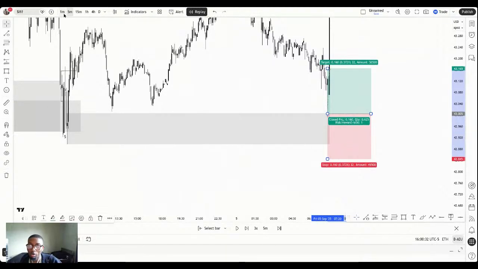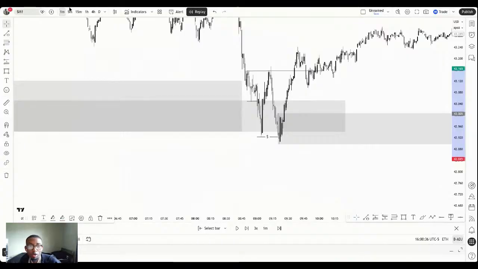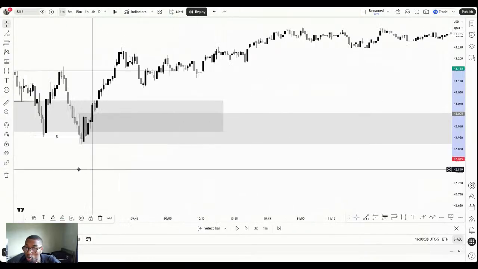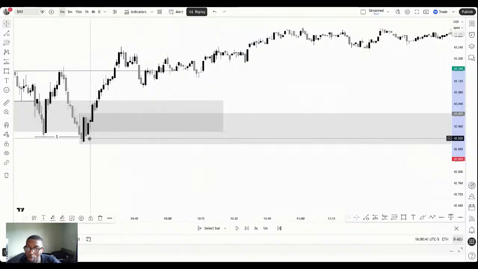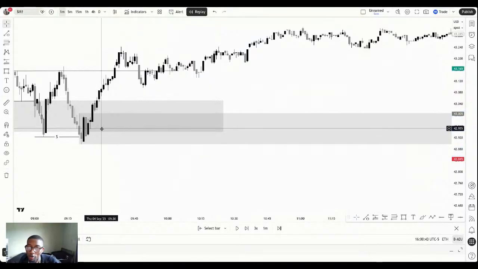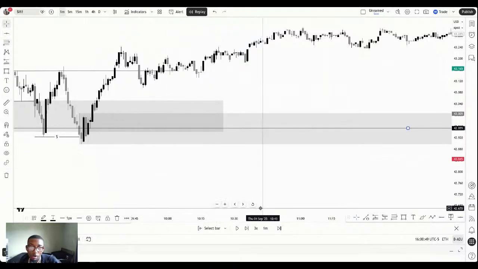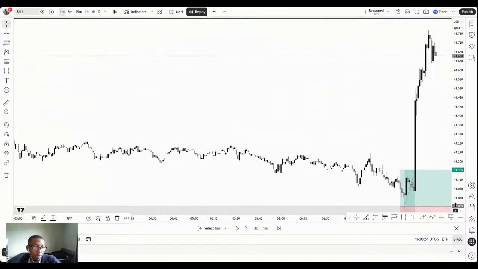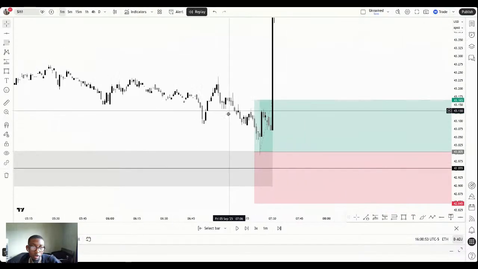There's no liquidity on my 5 minute. So that means, guess what? There's not going to be any liquidity on my 1 minute. Now if I zoom in on my 1 minute, there's no unmitigated point of entry. Now I can say this one. I can say here. So let's actually pull out this. I can say about there, right? And price, okay, it didn't even reach there.